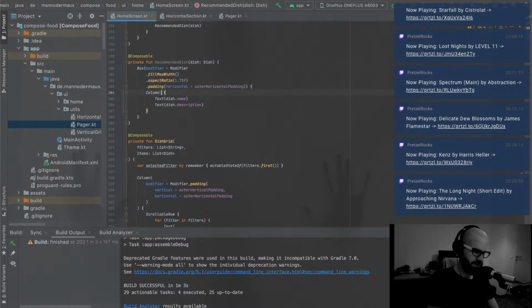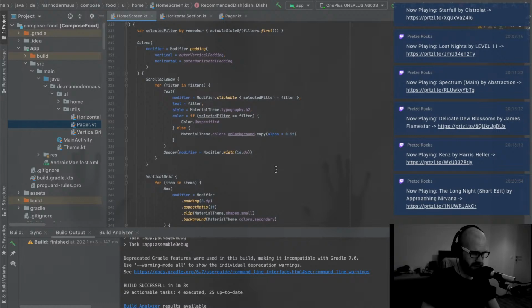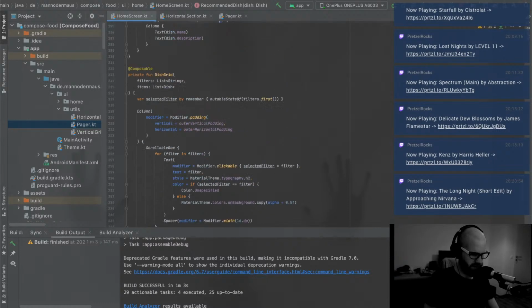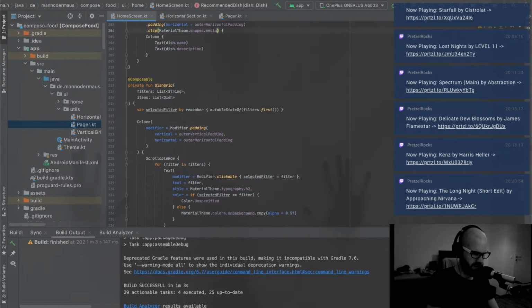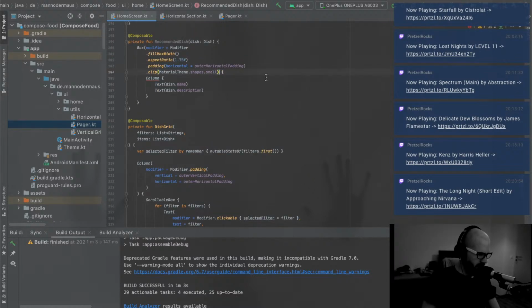Well, I might do it with constraints here. So I'm not doing that just yet. So what do I have to do first? Clip first. So I'm gonna clip the rounded corners with the, I think, medium shape. It's the small shape. And then I will give it some background.